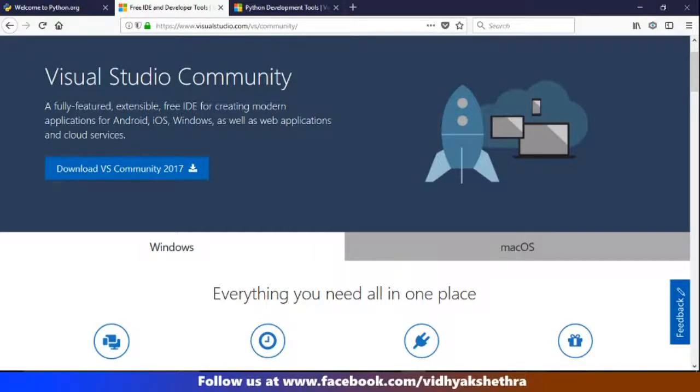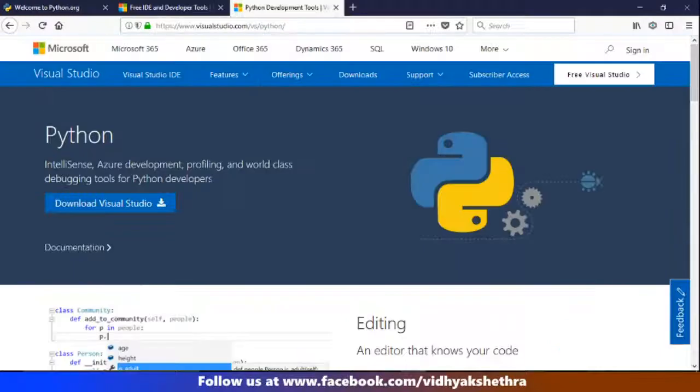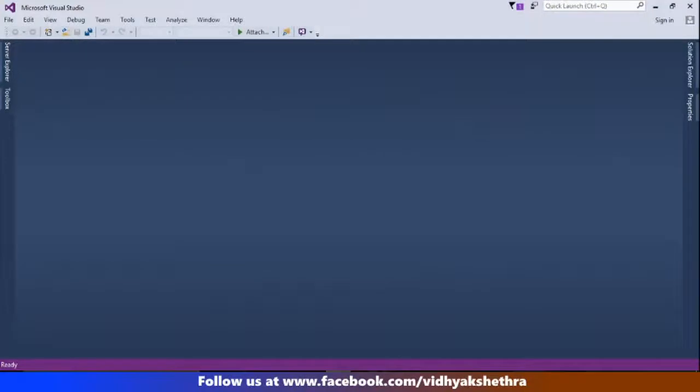It is available at www.visualstudio.com/vs/community. This is a free download. After downloading the Visual Studio installer, we can later add the Python support for Visual Studio.